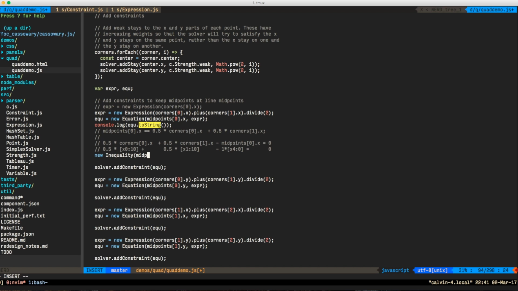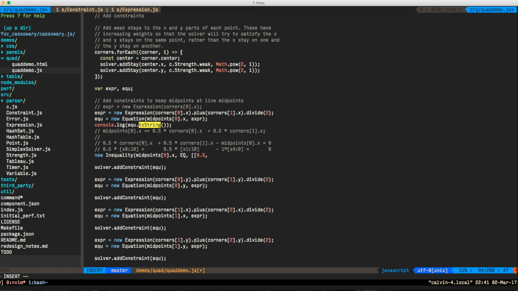It would be midpoints 0 dot x that equals the expression, and the expression would be an array of coefficients and variables. These would be in pairs like this.